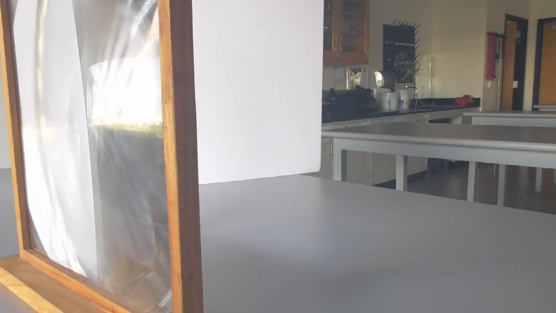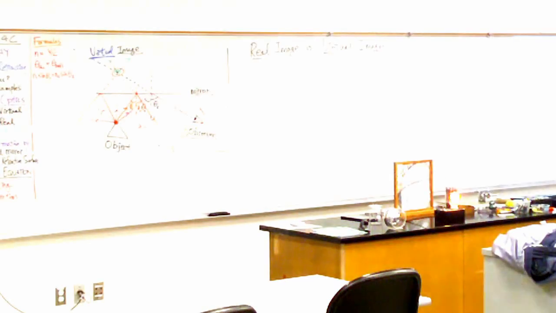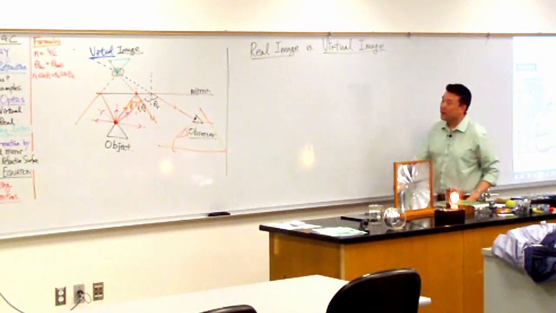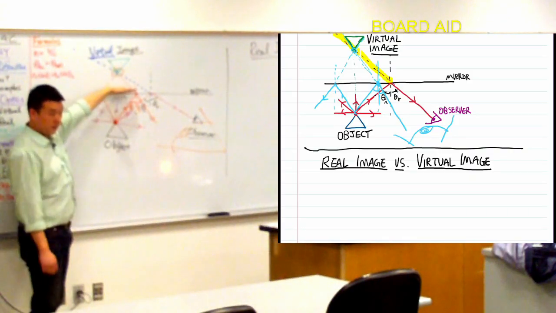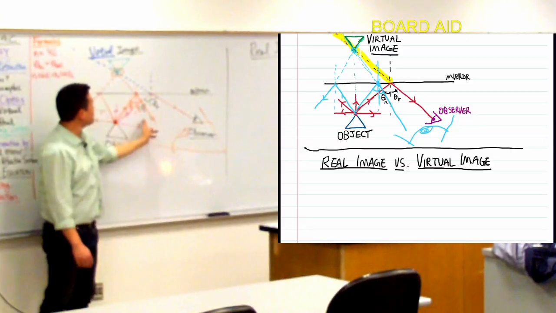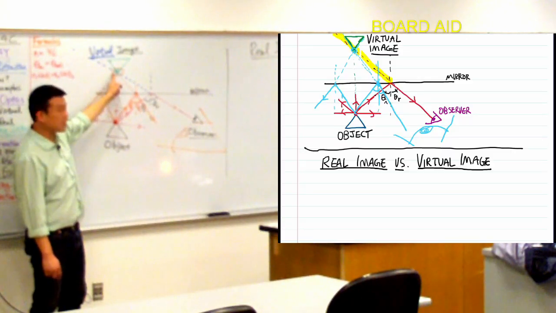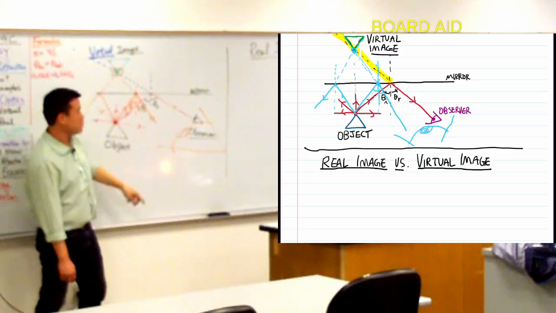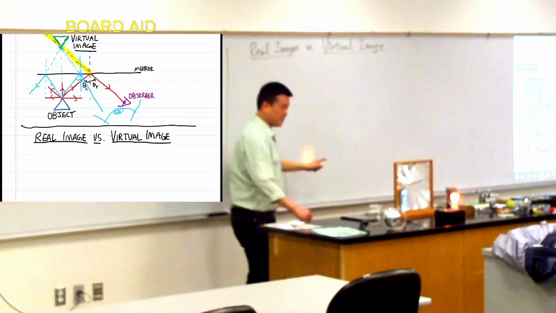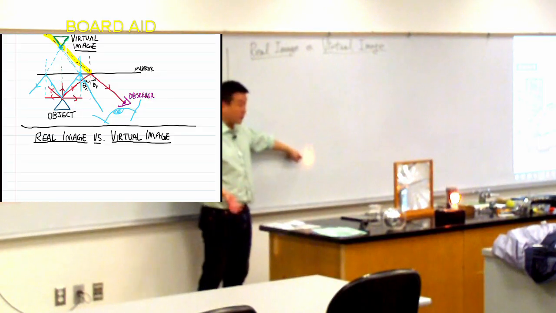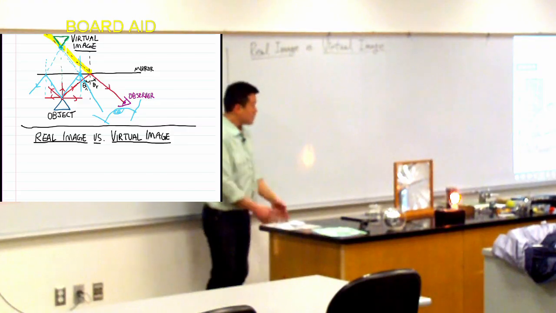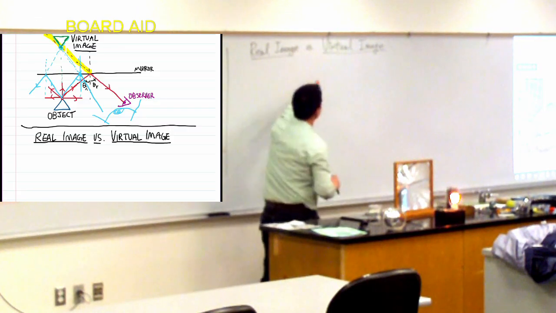Now, back to the in-class demonstration. Maybe it's bright enough to actually do that. When you look at this virtual image from this mirror, the light rays do appear to be coming from here, but it doesn't actually come from here. When you have a real image, imagine it the other way around: the light rays do appear to be coming from this point image, that's what an image is, and they actually do. They actually do come from here. So that's the distinction between a real and virtual image.